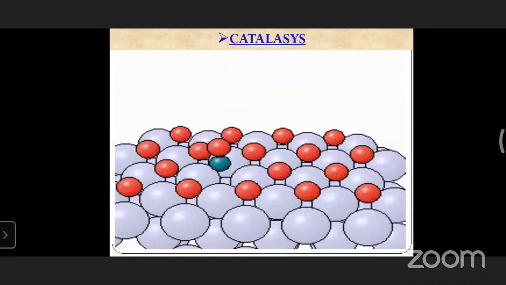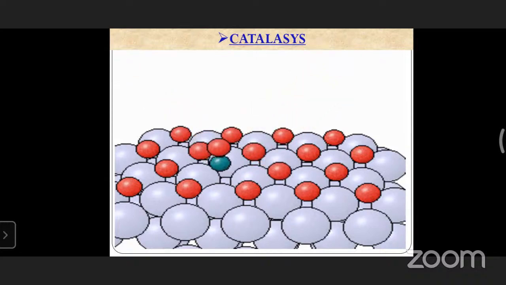Observe, children, this is one of the best examples of the catalysis process. One molecule comes along with the catalyst and takes another molecule from the surface, and a reaction happens, but there is no involvement of the catalyst in the reaction. If you observe clearly, the red ball that comes in along with a blue molecule is the catalyst, and the blue ball is a reactant. It is adsorbed here, and from the adsorbent one molecule is removed along with this. But there is no change in the catalyst.